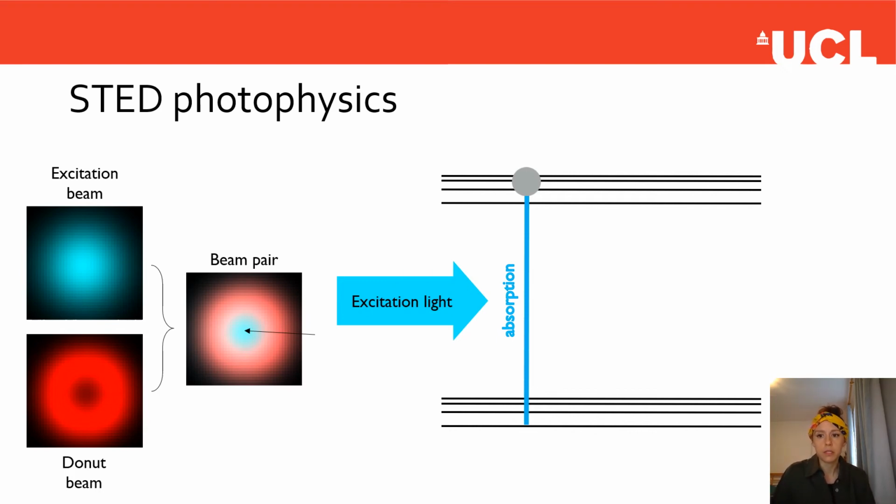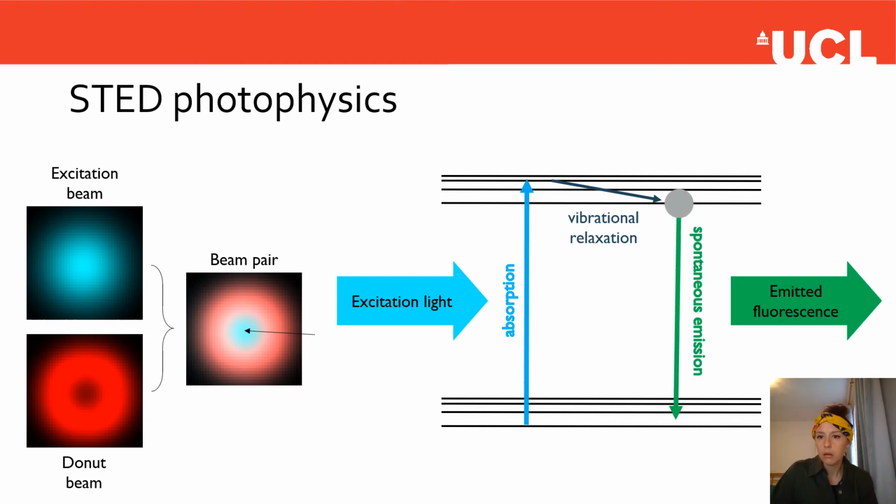After a very short amount of time, we're talking picoseconds or shorter, you get vibrational relaxation, and then after a while we get spontaneous emission or fluorescence from these lower vibrational levels of the excited state back down to the ground state, and the energy that's released during that transition from high energy to low energy comes out as a photon. So that's your fluorescence that you can detect. Then we get vibrational relaxation and we're ready for another cycle. So hopefully that isn't unfamiliar.